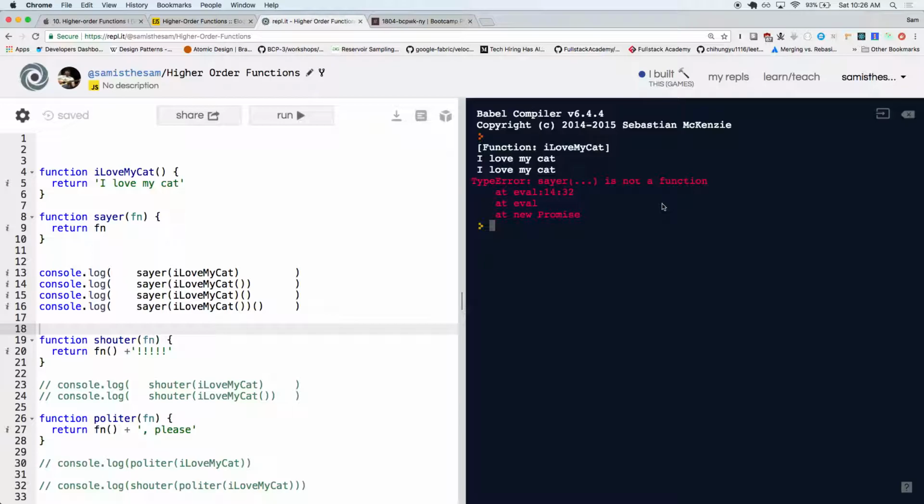In this case, what we're doing is trying to invoke a string, because we are passing Sayer the return value of I love my cat, which is a string, and then we've got these parentheses here, which is trying to invoke a string. But obviously we can't do that. There's nothing to invoke. So that's why we're getting a type error here. We'll continue on just for the sake of going forward.